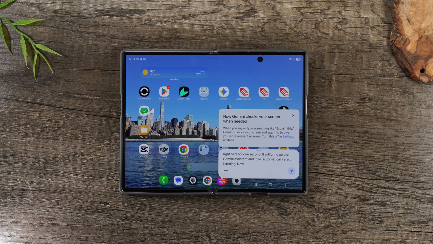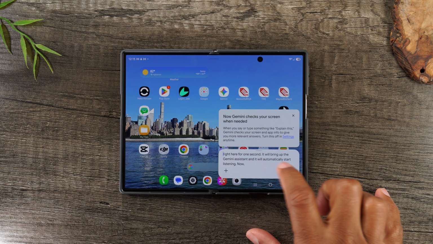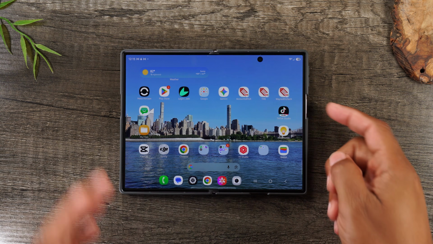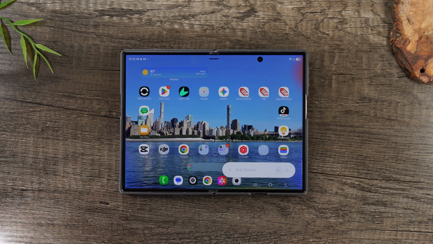This is one of the features that I use so much. If I'm about to fall asleep for the night, and I know I have to wake up early the next day, I will literally long press and say, Gemini, set me an alarm for 6:30 a.m. and it will go into your settings and automatically set that for you. So watch this. Let me just show you how it works. Long press again. Set alarm for 6:30 a.m. tomorrow.